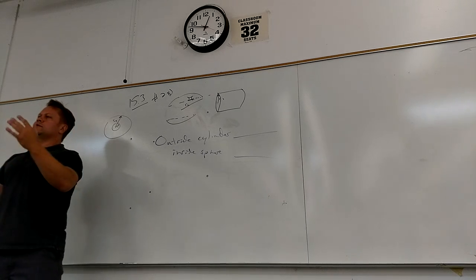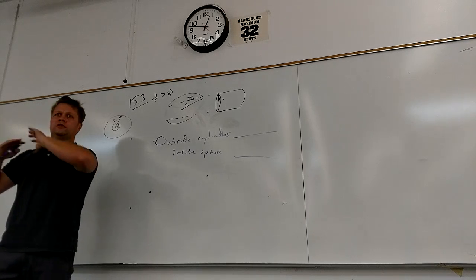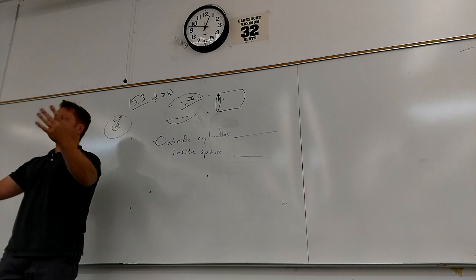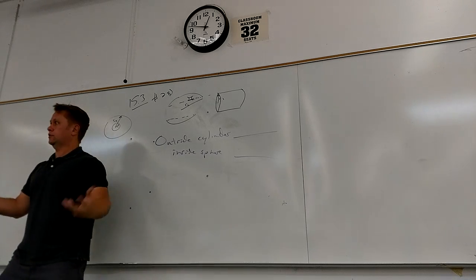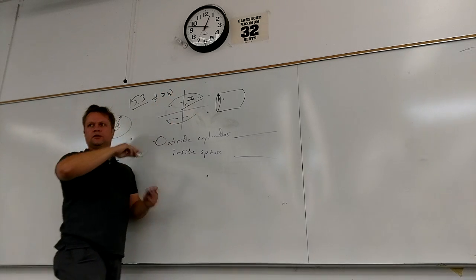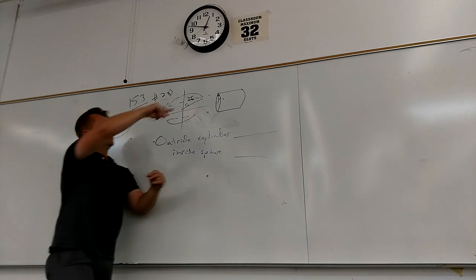How do you find the equation of a cylinder? Another part of this kind of problem that's really difficult for students is there's no set coordinate system here, so you have to go, oh good, I can just put the coordinate system however I want to, right? So if I want to put it like this, in the middle of the Death Star there, or the Battlestar Galactica thing, whatever.